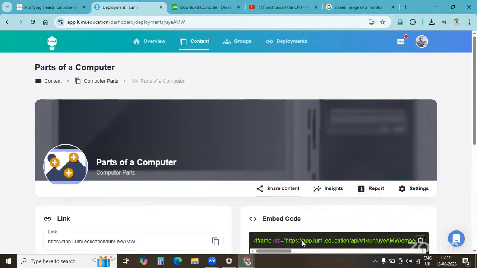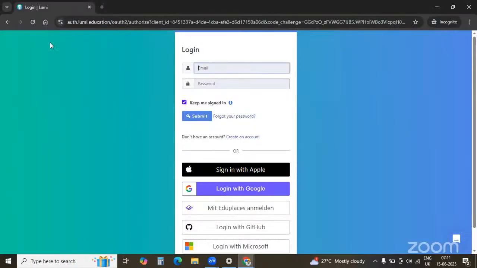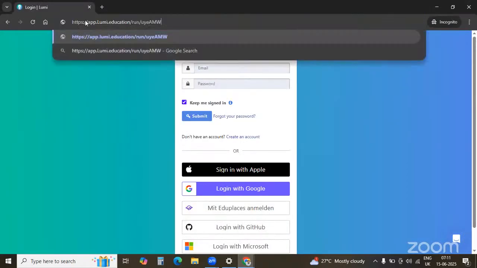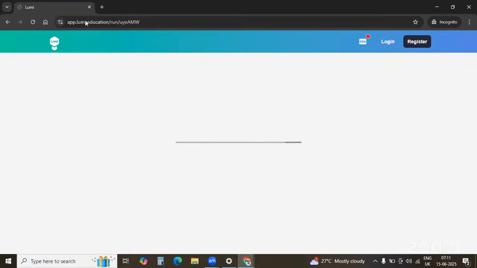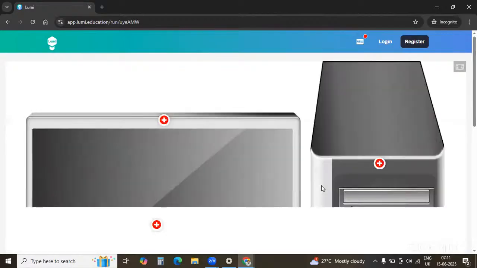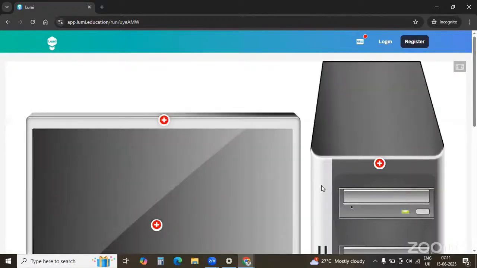So I'll also try to access this on an incognito window. Okay, it opens up. It should not ask me to register. That will do. Okay, so this opens up in an incognito window, and it doesn't ask for any login credentials.